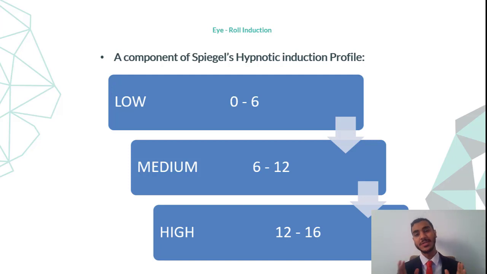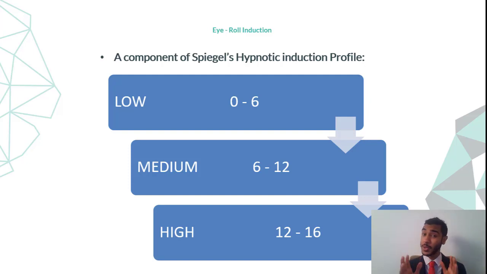So these susceptibility tests are very useful when you're trying to carry out research or hypnotic research of some form, because you can assess how a technique affects 3 different groups of individuals who tend to score differently in this Spiegel's hypnotic induction profile, whether they have a low susceptibility, a medium susceptibility, or a very high susceptibility. So it's excellent for research and for that purpose.